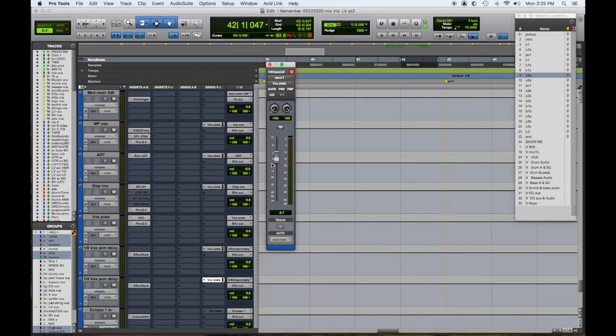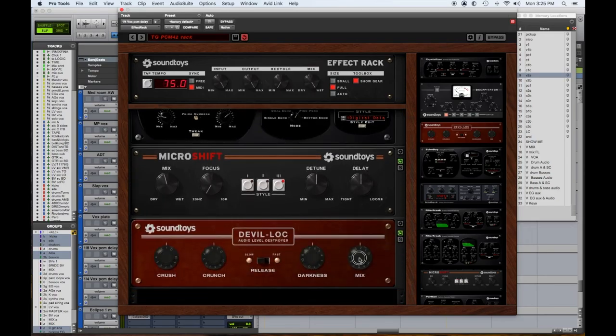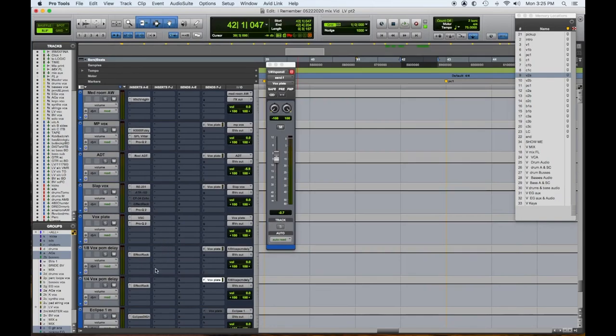What I'm trying to do now is bring out a great vocal performance — very emotional. I'm trying to bring that out more by adding depth and dimension in certain areas: turning the reverb down, turning it up, doing different delays at different tempos in different spots. On a couple of key lines I'm throwing a quarter-note delay in. I'm also going to send it into a little more of the vocal reverb and take off some more high end on it.